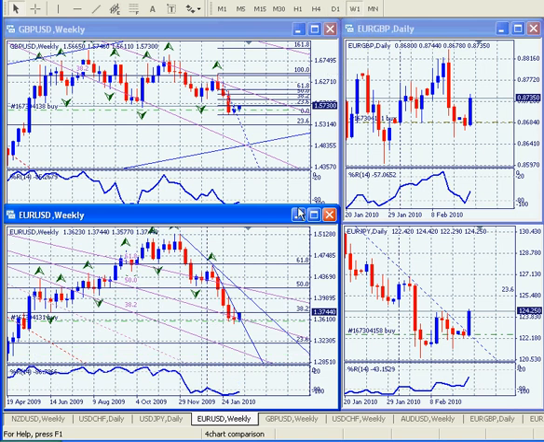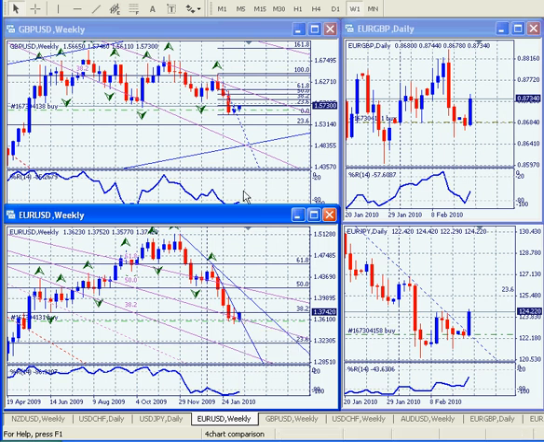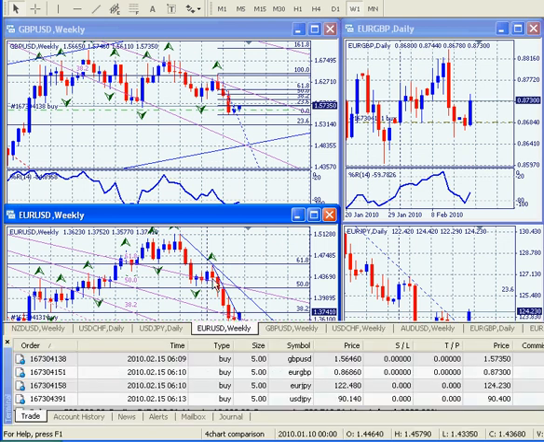And together with the euro, let's look at it on a weekly basis, wherein from the past 5 consecutive down movements on a weekly basis, this correction, which basically already penetrated the resistance price level, is working at 1.3740. So in these two currencies, we took a buy position for the pound as well as for the euro.